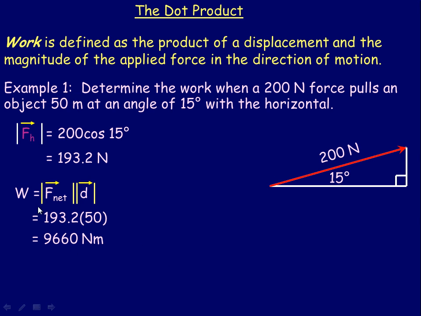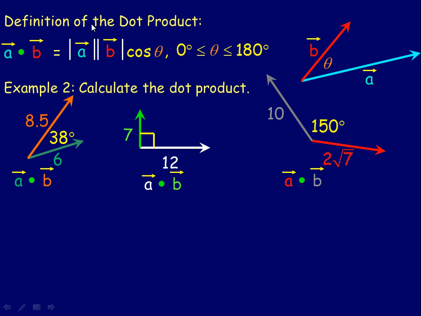Now, this is really a dot product quantity, and I'm going to start talking on the next page about what the dot product is. There are actually two different formulas or ways of calculating the dot product, and we'll start with this one. That's the symbol for dot product right there. It looks like a big dot between the two vectors you're taking the dot product of.